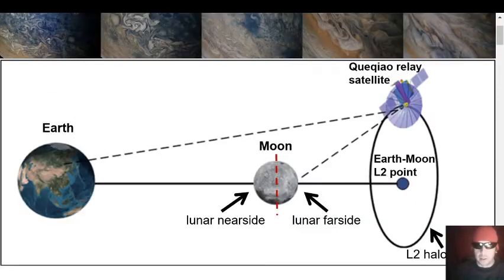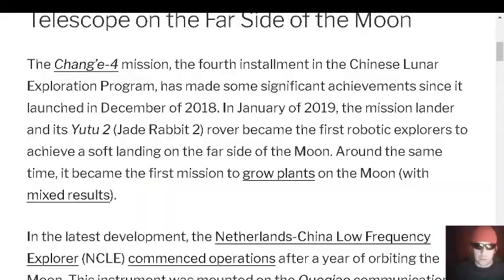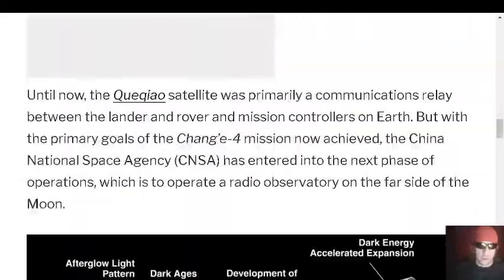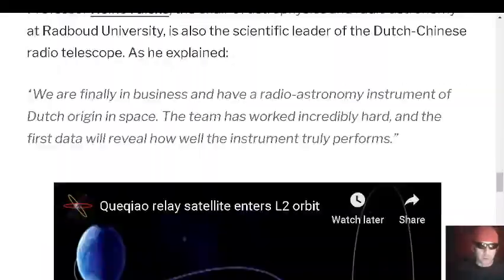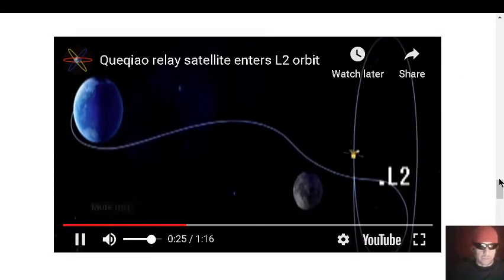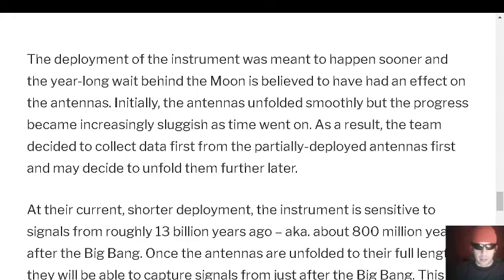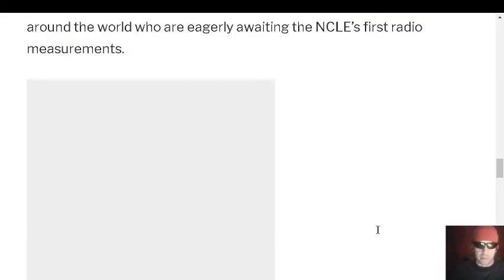China is trying to disprove the Big Bang inadvertently. They don't know that they're trying to disprove the Big Bang, but they're doing it anyway. They've sent a radio telescope to the Lagrange point 2 on the far side of the moon. If you're wondering what Lagrange point 2 is, there's a great video here that'll demonstrate it. It's an area where the satellite's going to fly in an orbit on the far side of the moon, blocking radio emissions from the Earth, and disproving the Big Bang once again, as they'll find themselves unable to measure the cosmic microwave background monopole.